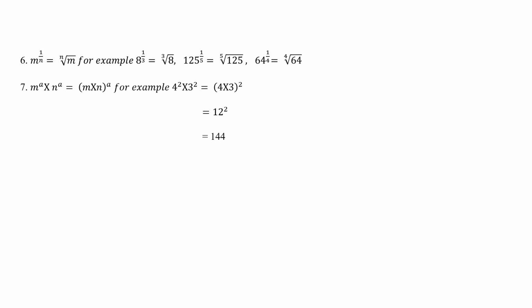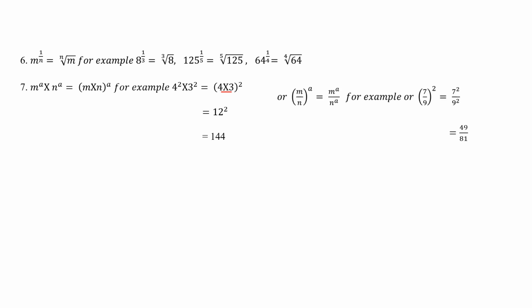An example we are having there is the 4 squared times the 3 squared. We can factor out the square, then we multiply 4 times the 3 to have inside the bracket the 12. Then we put our power there, then finally we get the answer of the 12 squared as the 144.